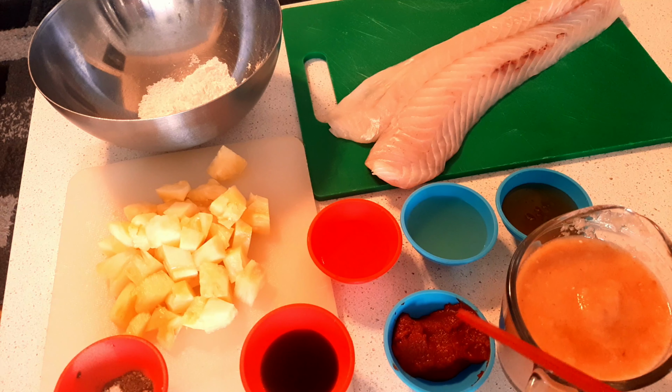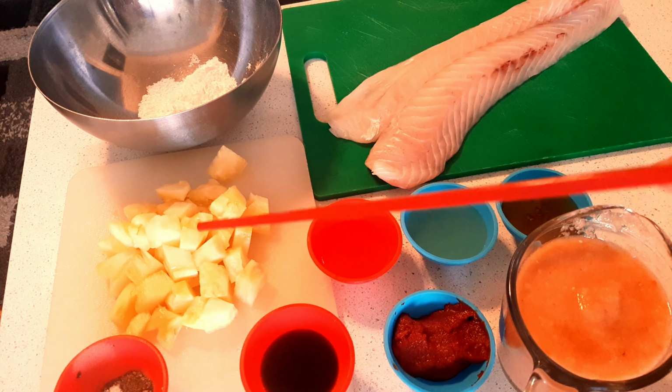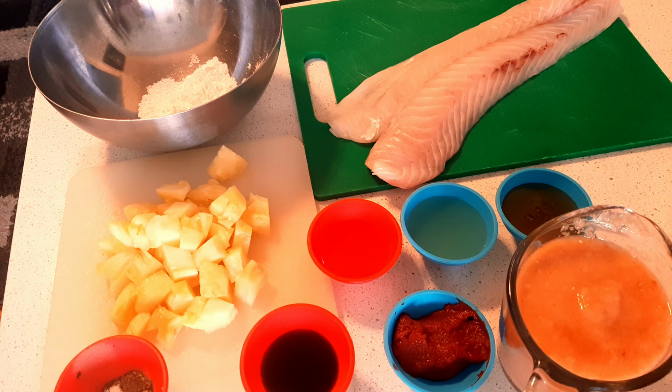and 1 1/2 tablespoon of soy sauce. I've got pineapple chunks here, 1/4 cup of cornstarch over there, black pepper to taste, and lastly I've got 1 tablespoon of tomato paste.